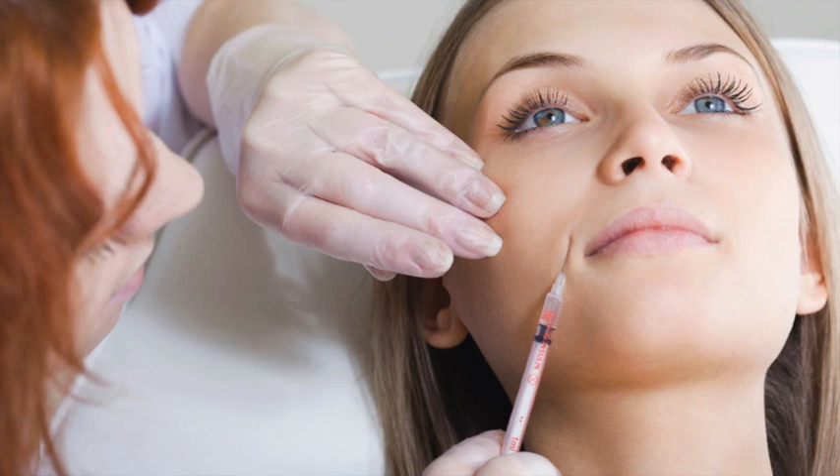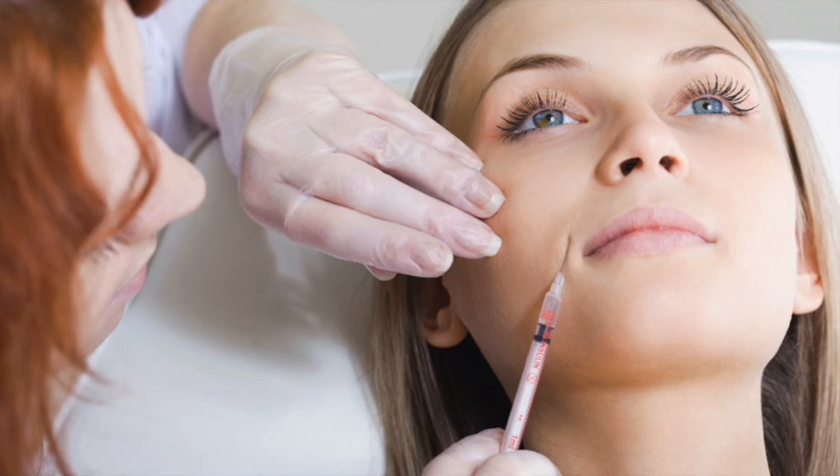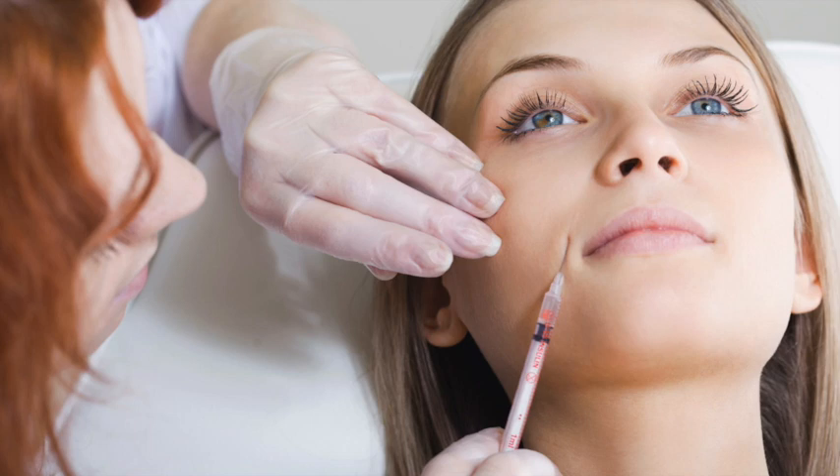I presume you can combine it with other types of treatments — like with fillers? Absolutely. It works best when, if I have a late forties or early fifties person who comes to me who's never had anything done and really wants to do something about their aging skin, I will ask them to do a series of collagen induction therapies first before we even look at doing filler. If you put filler underneath the skin, all you're doing is filling volume loss, but the skin on the surface is still going to be crepey, thinning, potentially pigmented, with fine lines and wrinkles that filler won't address. But if you fix the skin first and then put filler underneath, you're lifting nice, new, healthy, glowing skin and you'll get a much better overall result.